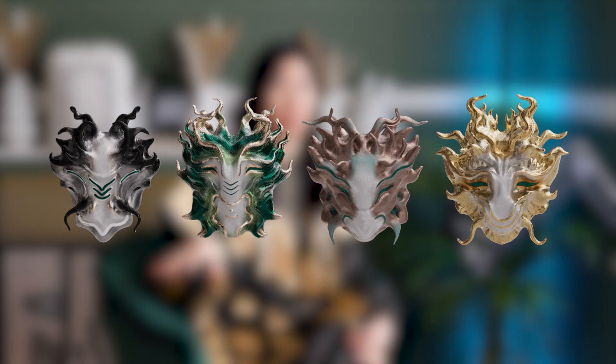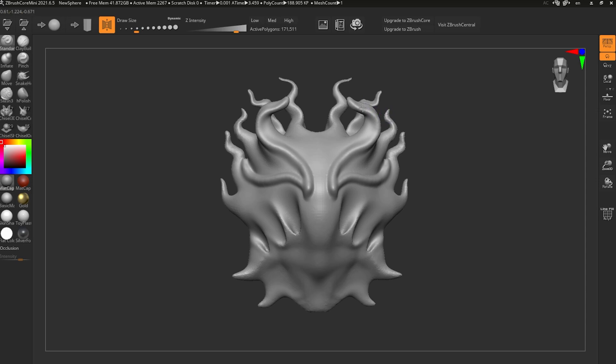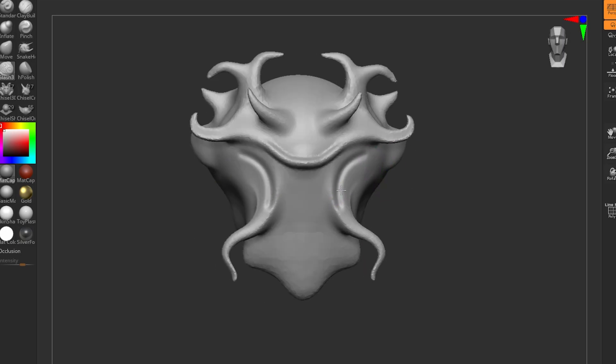Typically my designs don't have an avatar, but I'm sort of leaning into the avatar world now. The reason I didn't have avatars in previous work is because I didn't want people to focus on the avatars — I wanted them to focus on the clothes, the digital garments. But this time I decided to have avatars because I really wanted to make awesome masks and test my ZBrush skills. I've only tried ZBrush a few times, so seeing that I was quite rusty, I'm actually quite proud of how the masks turned out — they look really good from the front.